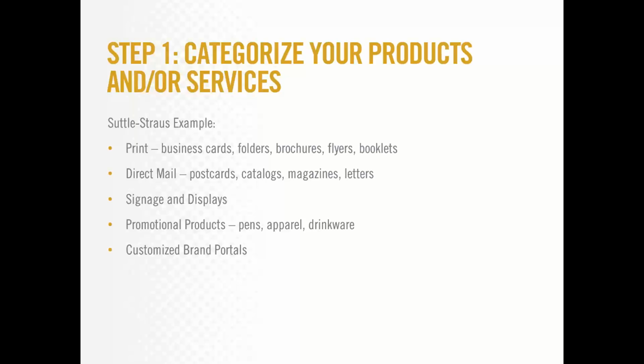I've put the example for us here at Suttle-Straus. Our services include print, direct mail, signage and displays, promotional products, and customized brand portals. And you can put subcategories under those categories if you want to, like I have business cards, folders, brochures, flyers, booklets, postcards, catalogs, magazines, letters, pens, apparel, drinkware.